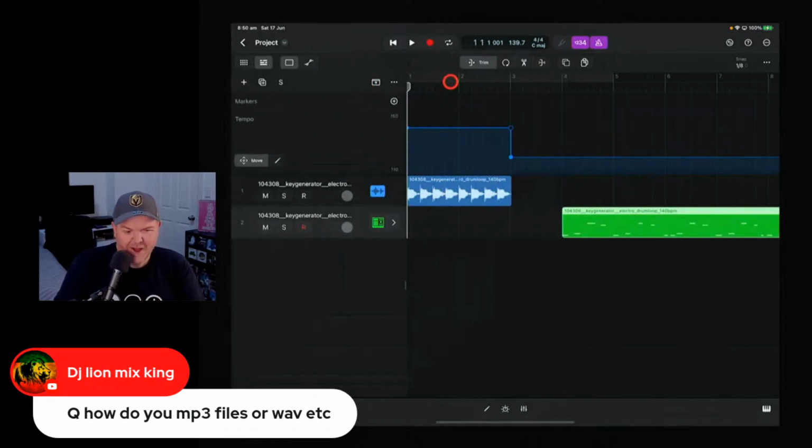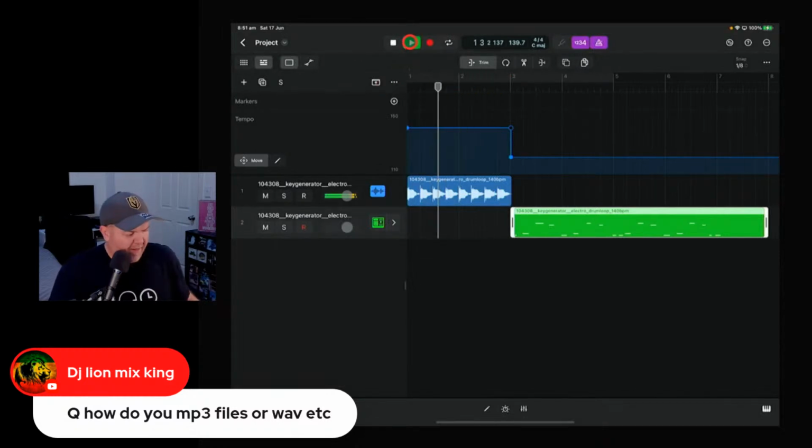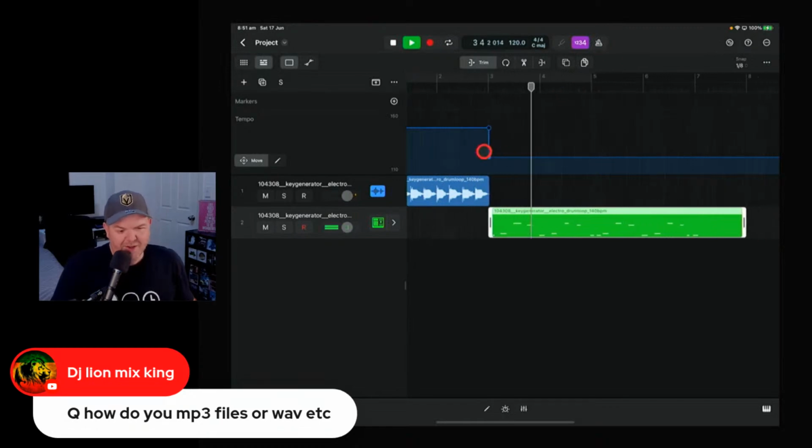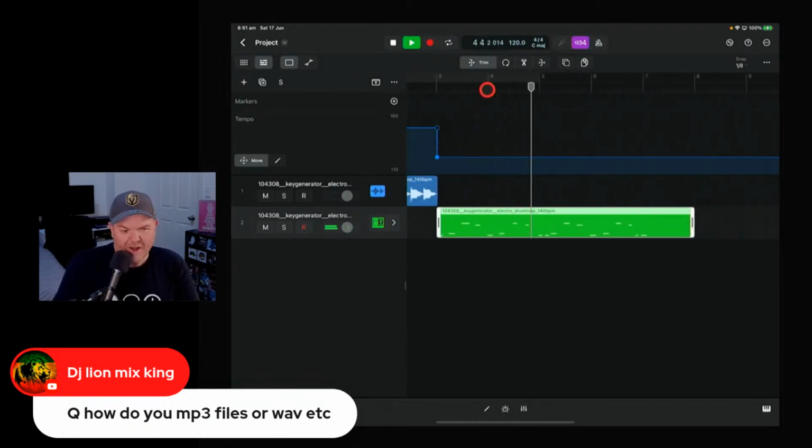So we can see here now that our tempo actually changes. There it's at 139.7, and then it drops right down to 120 right there. So if we do bring this little drum beat back to here, what you'll notice is if we play this whole section, you have your original beat, and then it goes straight to 120, which is pretty cool.